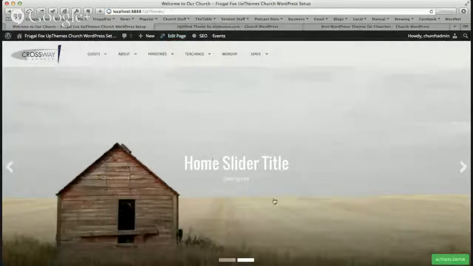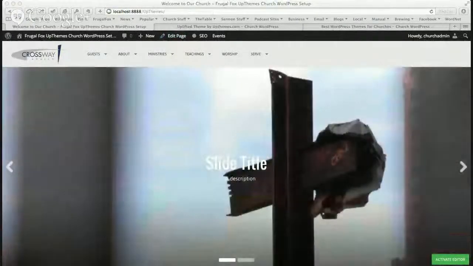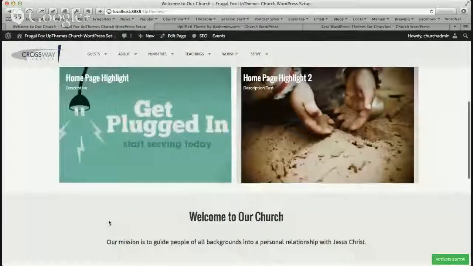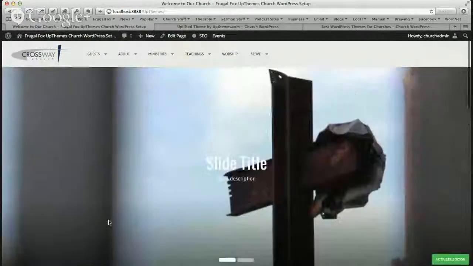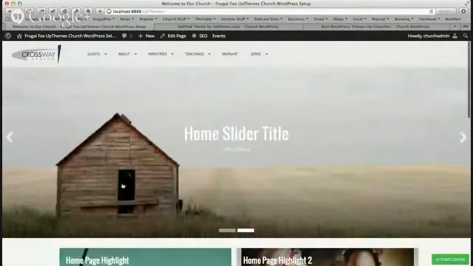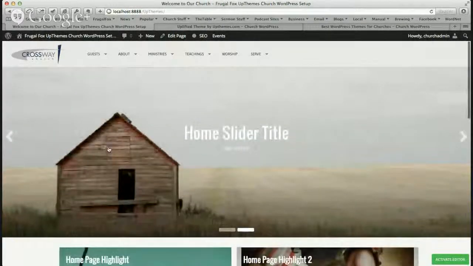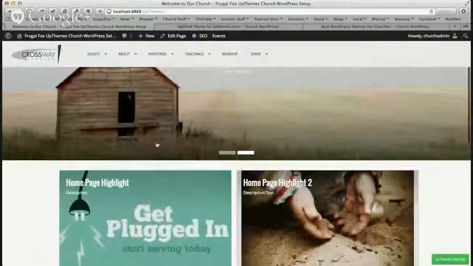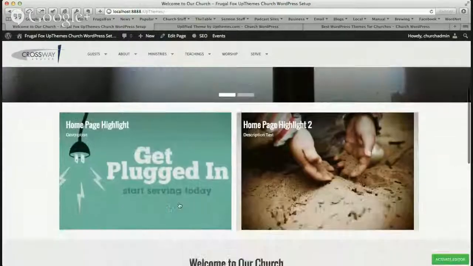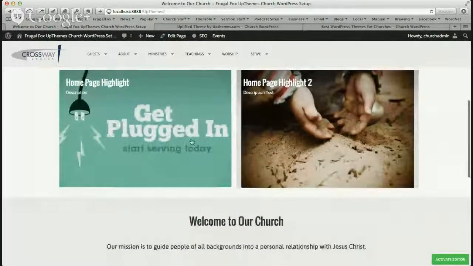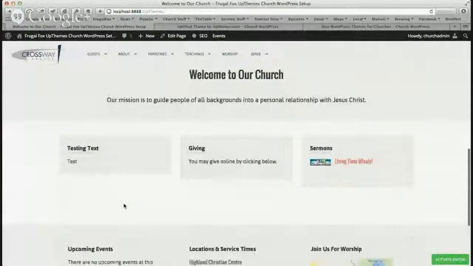As you can see here, it is an absolutely gorgeous theme. I think if there is a benefit of this theme, it's that it has just a beautiful homepage design. It's a full width slider design, which means that you can put an unlimited number of slides through it. It also has these two images down here that you can use to highlight the different aspects that you want. And there's a lot of great information.